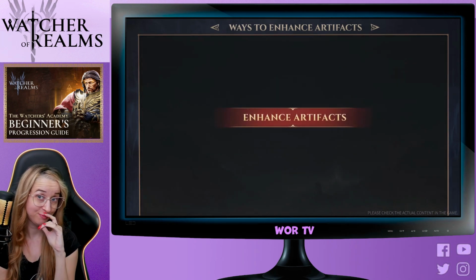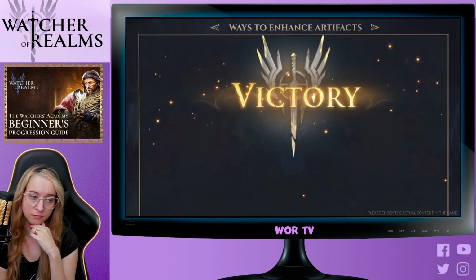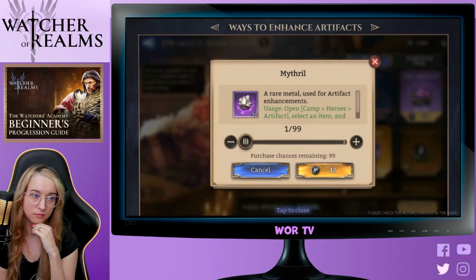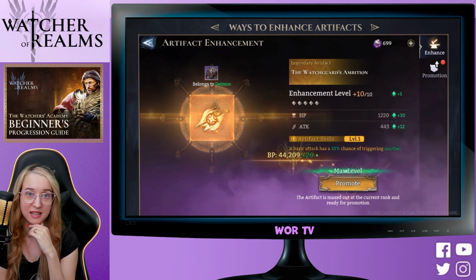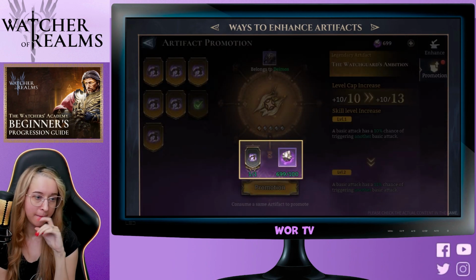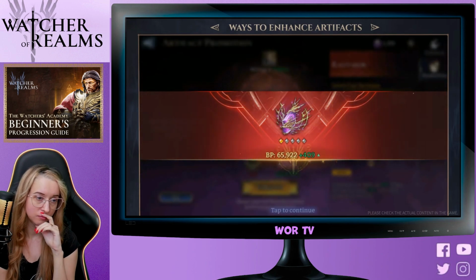Number 2. Enhance artifacts. Obtain enhancement materials for artifacts by farming the artifact material raid or selling unwanted artifacts. Although not recommended, you also have the option to exchange materials with excess arena coins in the arena. Once you have reached the maximum enhancement level for an artifact, you will need to promote that artifact. Artifact promotion requires either consuming the same artifact or utilizing artifact essence of the corresponding quality.